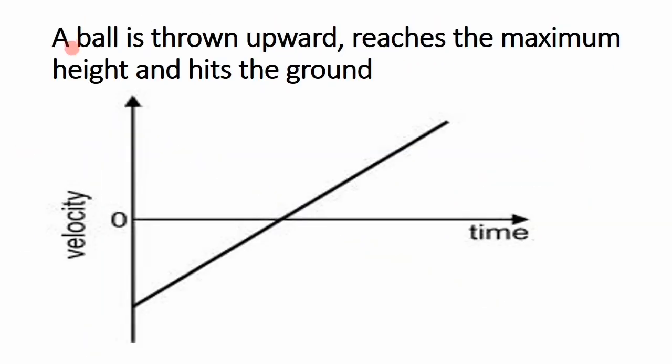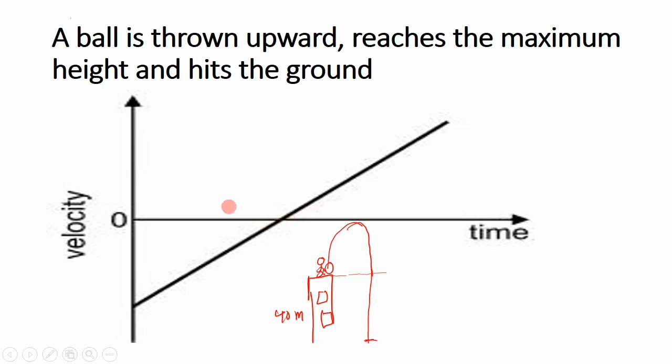Okay, so now let's look at the scenarios. We have a ball thrown upward, reaches the maximum height and hits the ground. So basically that's what we've been doing there. So here is on top of a building. Let's say maybe it's 40 meters above the ground. Then the boy here decides to throw the ball upward. So here is the ball thrown upward and then it reaches the maximum height, passes that point of release, and then goes way down to hit the ground.